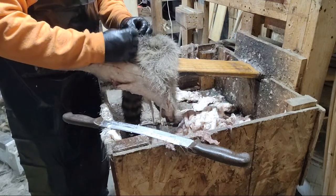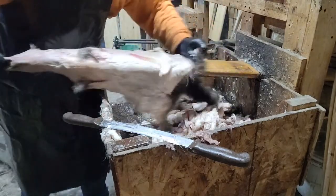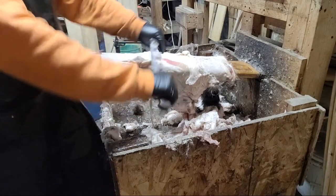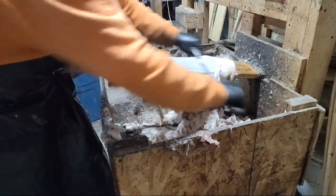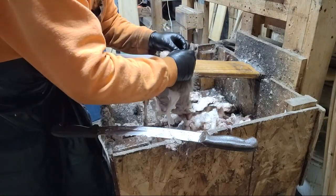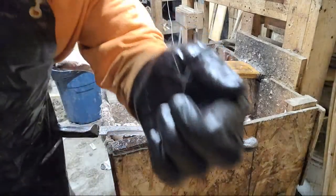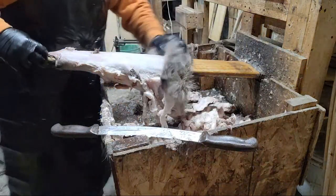I felt another one down here in the bottom. That's why you really gotta brush these things out nice, guys. Hear that? That sound right there? That's a burr. Oh man, if I could pull this one out and show you. Let me get the hair off this. I'll not lose it. That right there made that sound. That's the size of a BB, pretty much. That's why you've got to be really careful with these guys.